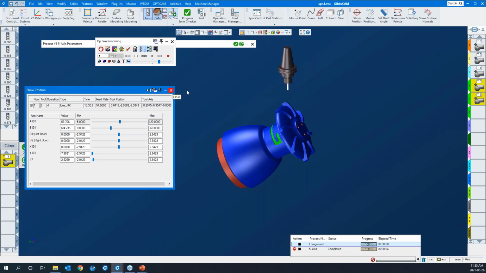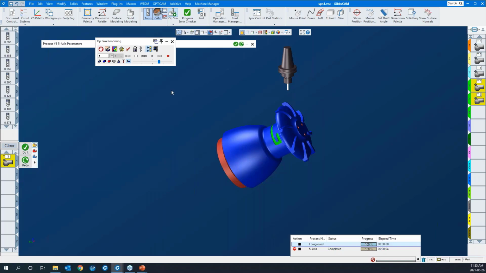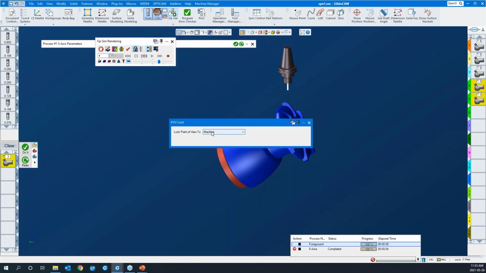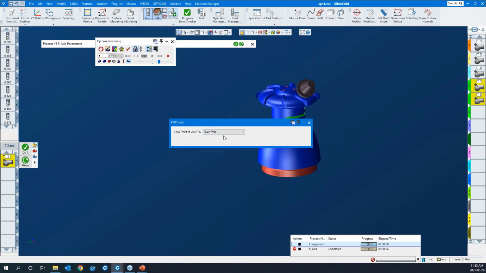While we're doing all this, there's full collision checking. If the tool rapids through any material, that's considered a crash. If the tool holder touches anything, that's also considered a crash, and the simulation will warn you of that. So I'll take you to the next toolpath. We'll have a look-see, and we'll use not operation sim or OpSim, we'll use machine sim.